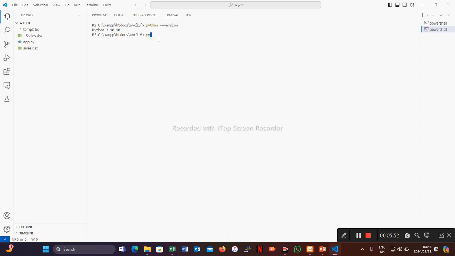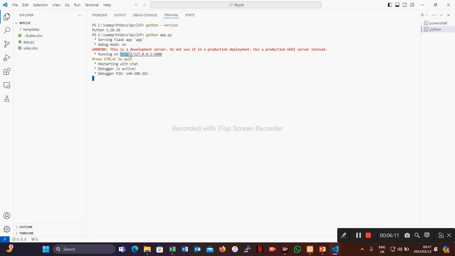How do you run it? Typing the word python, then the file name, to run, and for our case, the address that is given to us will be used for unlocking the pages that we had come up with.